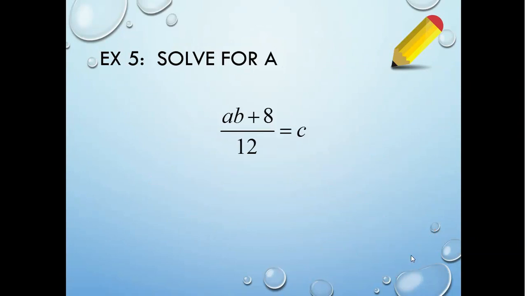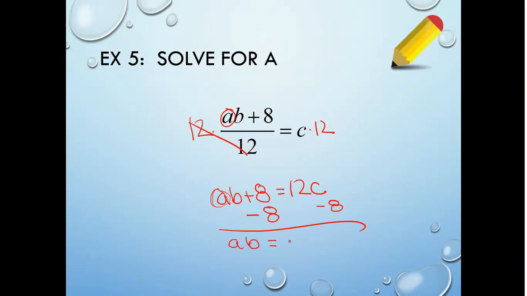Let's try this last example here. So I have ab plus 8 divided by 12 equals c. So I need to solve for a. So here's my a. Let's have a division bar. Now remember, when we had the division bar, we had to multiply first. So let's multiply by 12 first on both sides. It cancels out. So I'm going to be ab plus 8 equals 12c. So 12 times c. I'm still solving for a. Don't forget about that. So this 8 is kind of tagging along. So let's subtract that 8. ab equals 12c minus 8. Still need just a. So that's a times b. So let's divide by b on both sides. And I'm done.